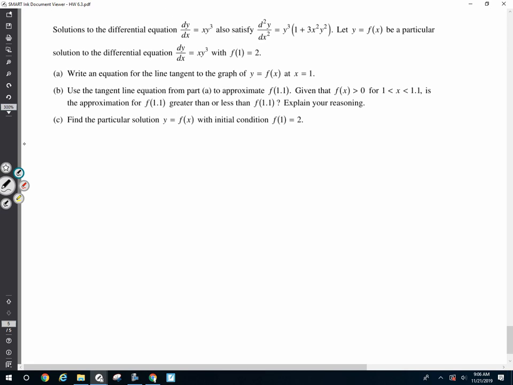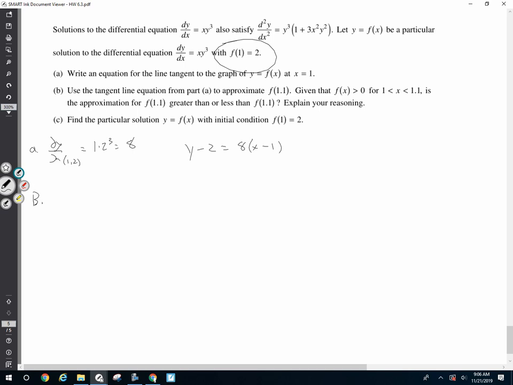All right, we got dy dx, also d squared y over dx squared. Okay, write an equation for a line tangent to f at x equals 1. Look at what they did there. They kind of said at x equals 1, they needed you to go back and say, oh, find f of 1 equals 2. Tricky. All right, so for part A, dy dx at (1, 2) is 1 times 2 cubed, which is 8. So I get y minus 2 equals 8 times x minus 1. All right, that's a review.